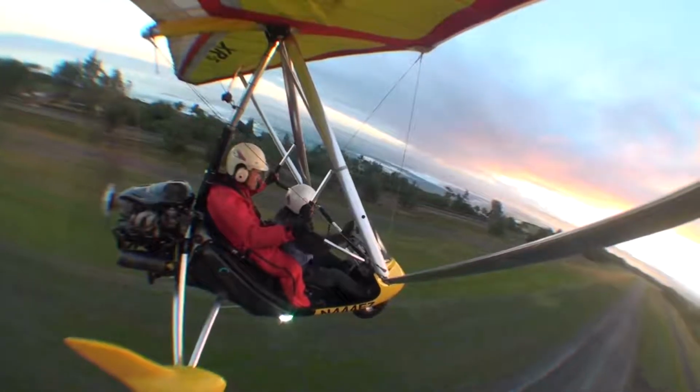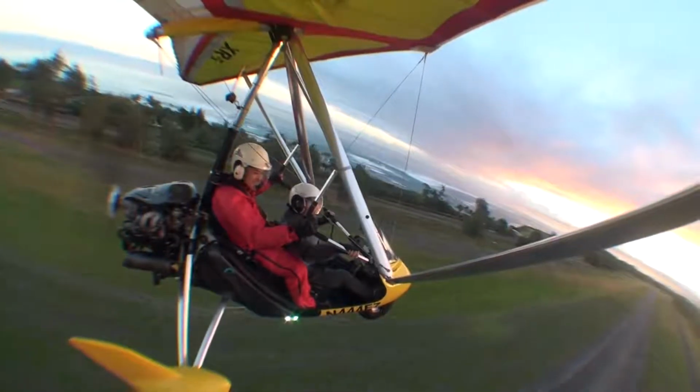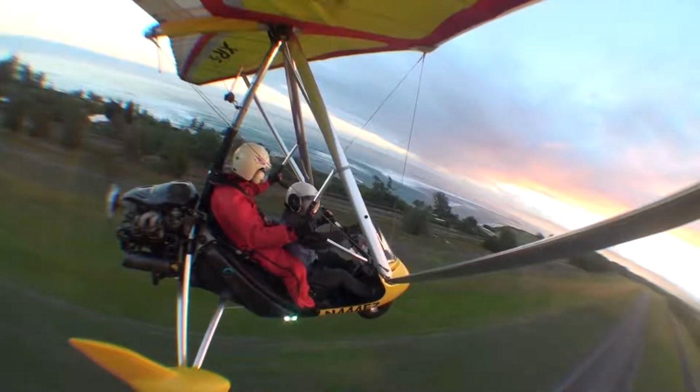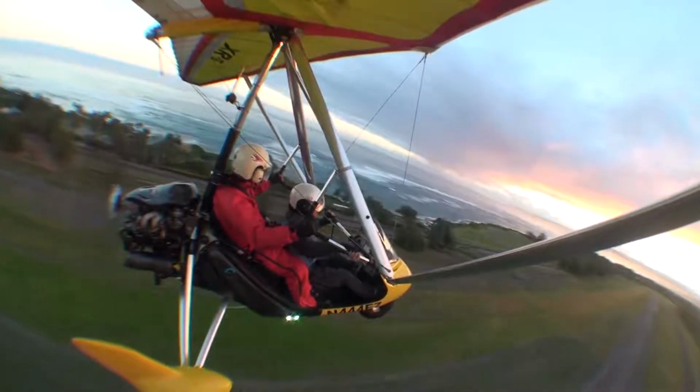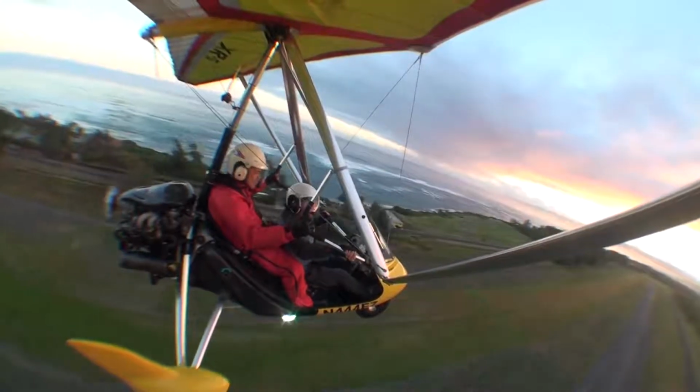Now, how is this for one of the most spectacular mornings in Hawaii? Absolutely gorgeous. These are more like Arizona clouds. We get them, but I haven't seen it this pretty in a while. That's a really great morning.